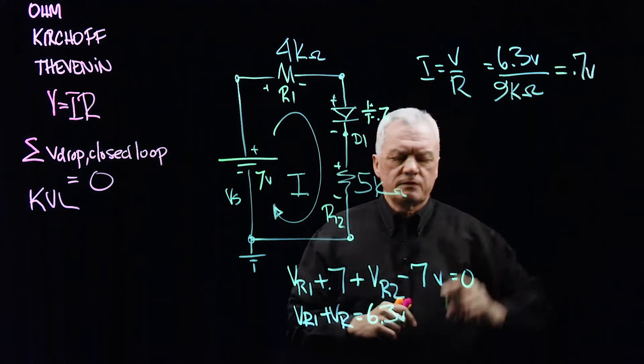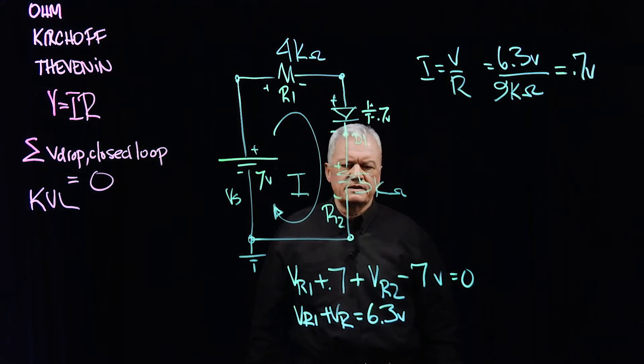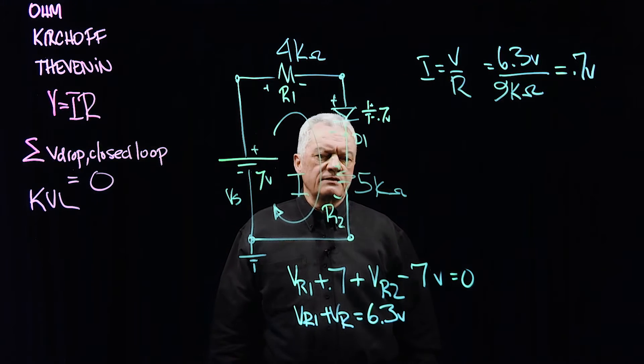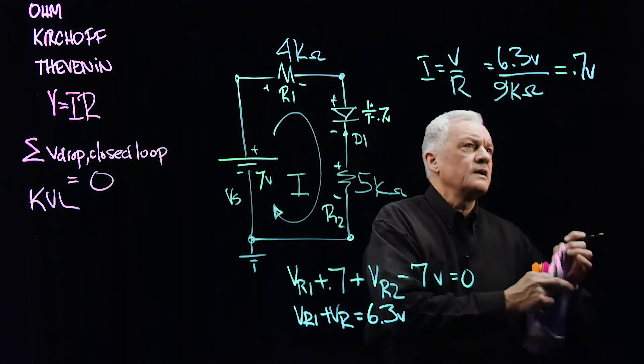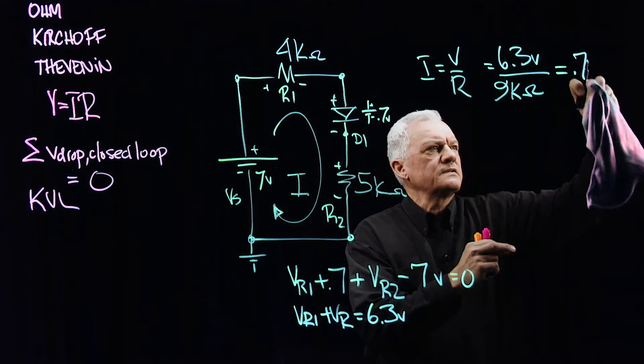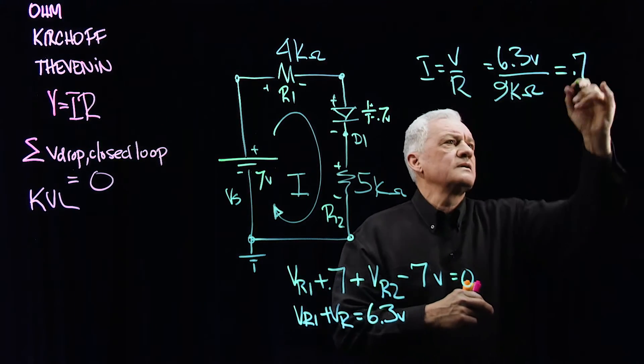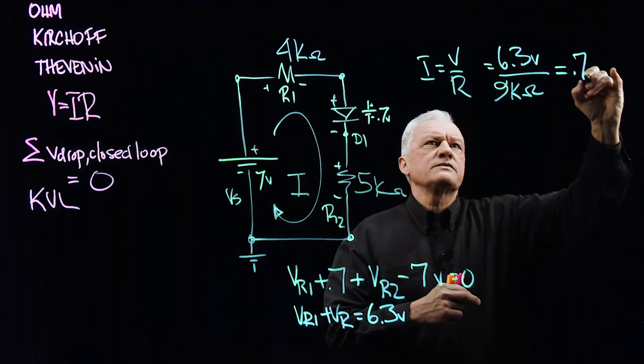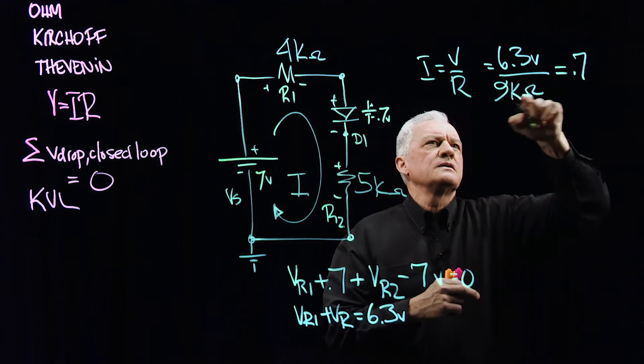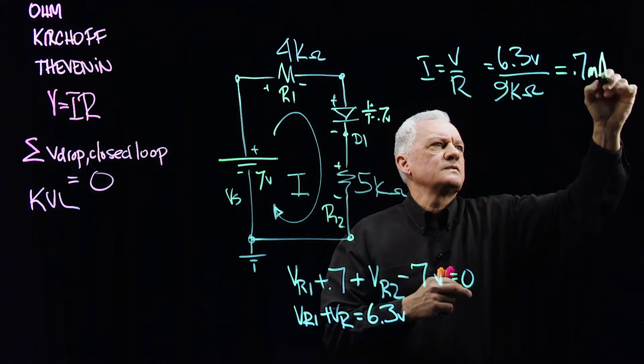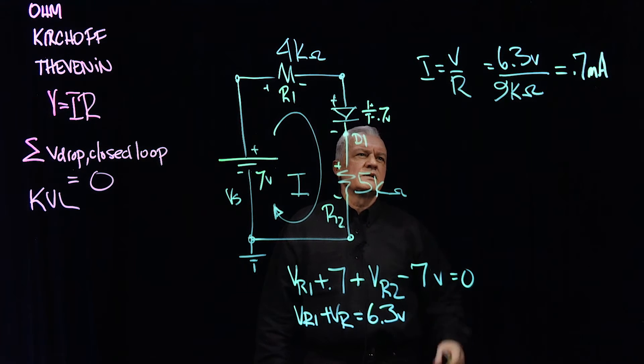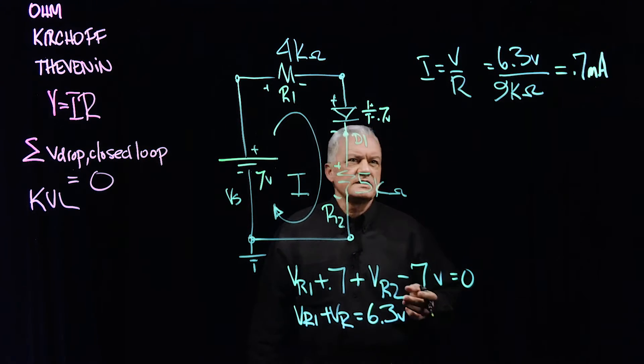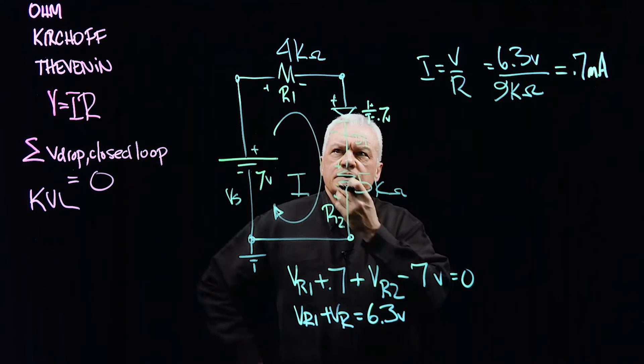Anybody? 0.7 volts. Correct? Is my math good? Looks pretty good there. We have 0.7 volts. Sorry, I'm sorry. You didn't correct me. It's 0.7. We're talking about current. 0.7 amps, 700 milliamps. 0.7 milliamps. 0.7 milliamps. All right, reasonable. That's 0.7 times 10 to the minus three. That's good. Now we have a current flow.